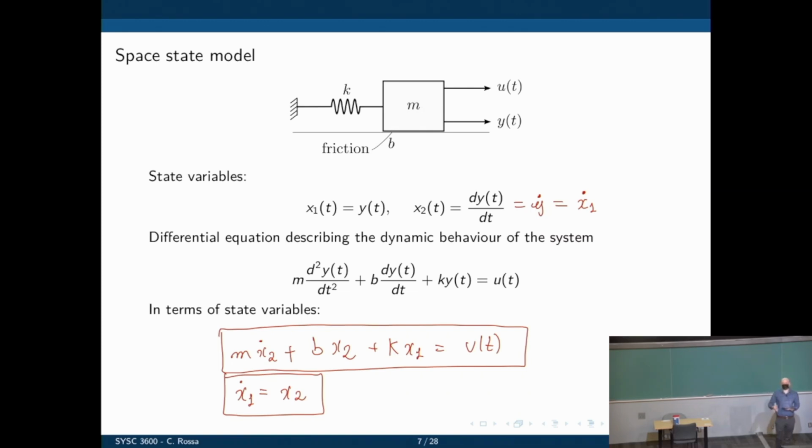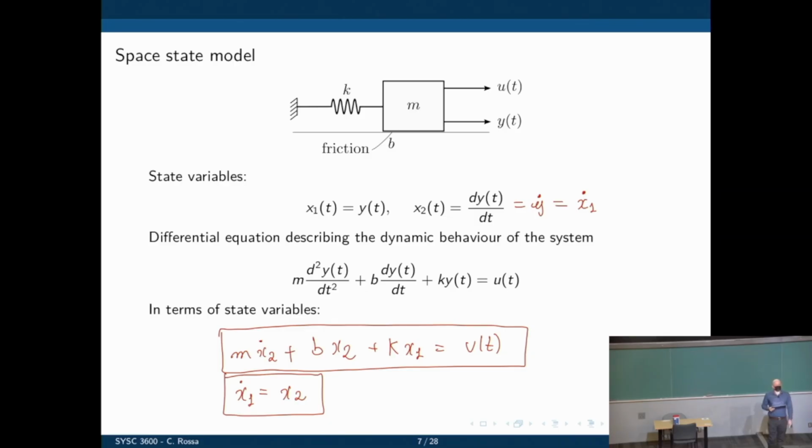So our objective from now on is to convert this system into more equations, but in each of these equations, we'll only see one derivative. And that derivative will be explicitly of a state. And there's only one derivative per equation. If not, then we haven't finished yet. We have to rearrange it until we get it to this format.